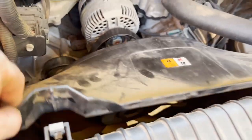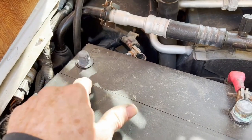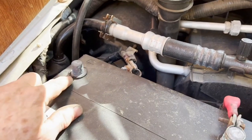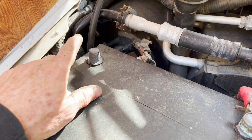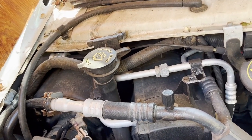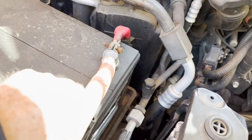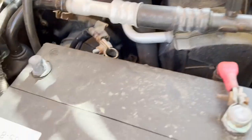I have the top of the fan shroud loose and the negative battery cable off. Always take the negative off first in a negative ground system. You put it on last and take it off first — because if you touch the sides with the wrench nothing will happen, but if you do that with the positive and hit the body or something connected to ground, bad things happen.